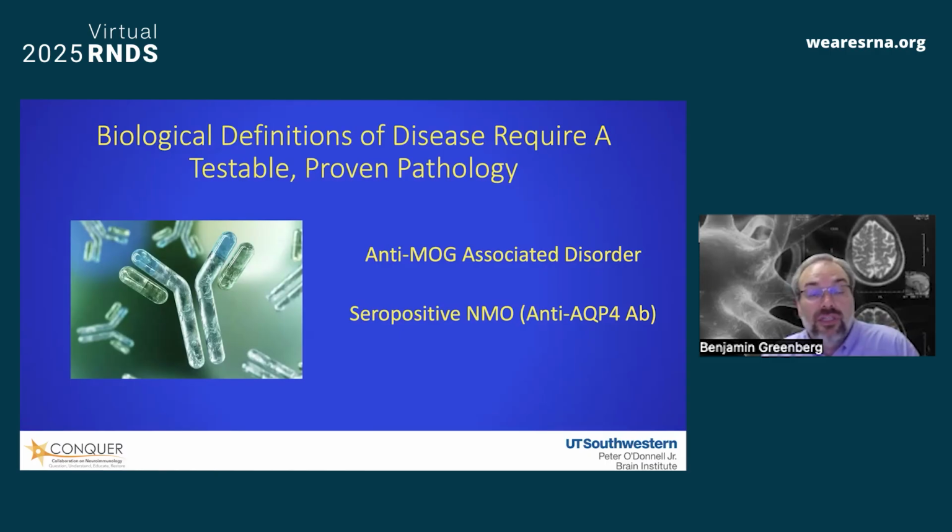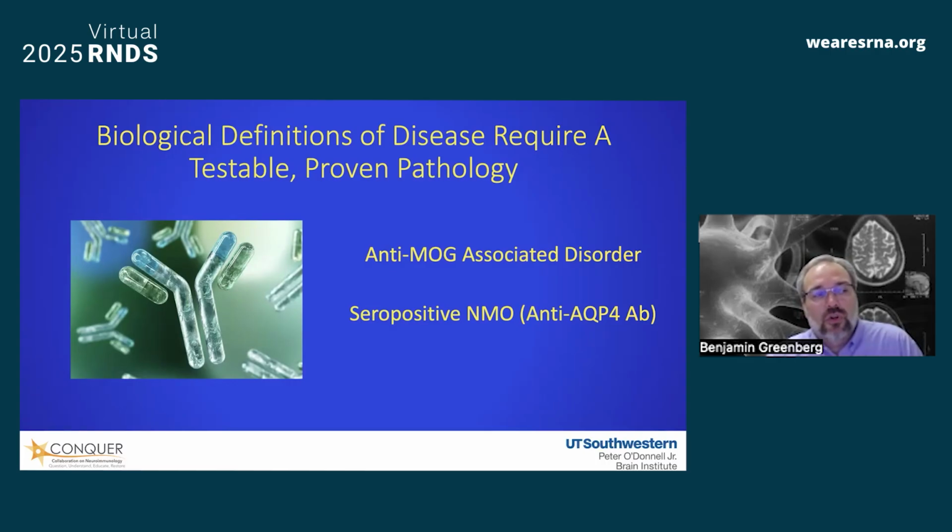For example, individuals who have an accurate test for the aquaporin 4 antibody are, by definition, told they have neuromyelitis optica. Individuals with anti-MOG antibodies need to have a little more digging done to determine the most accurate diagnosis. And the reason for this has to do with what an antibody is and how we test for it.